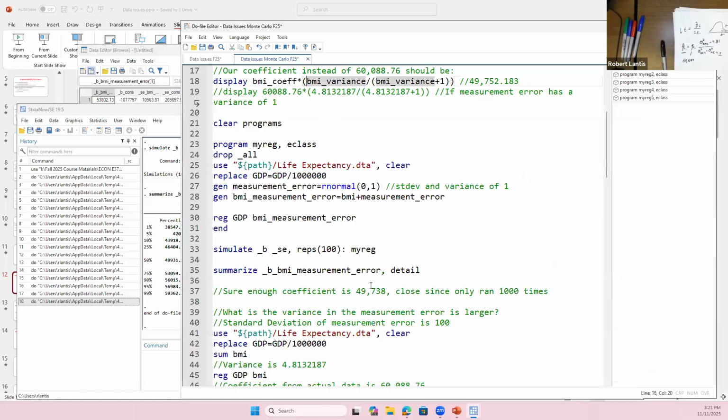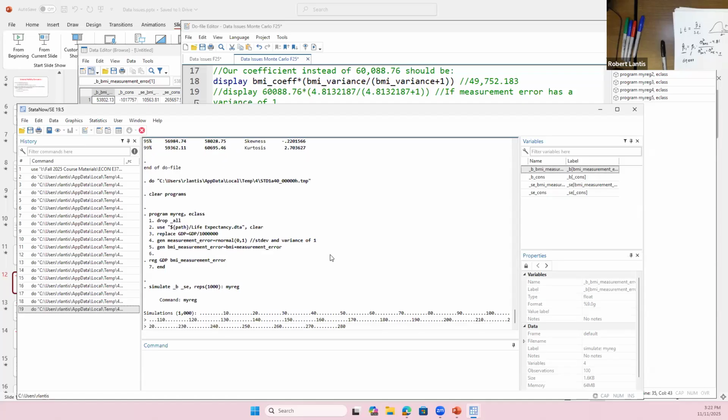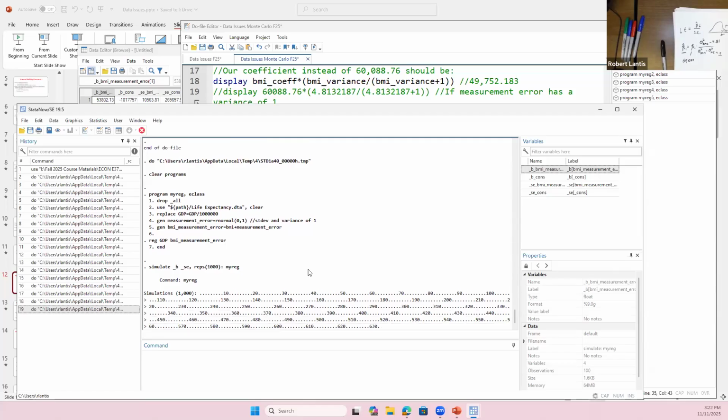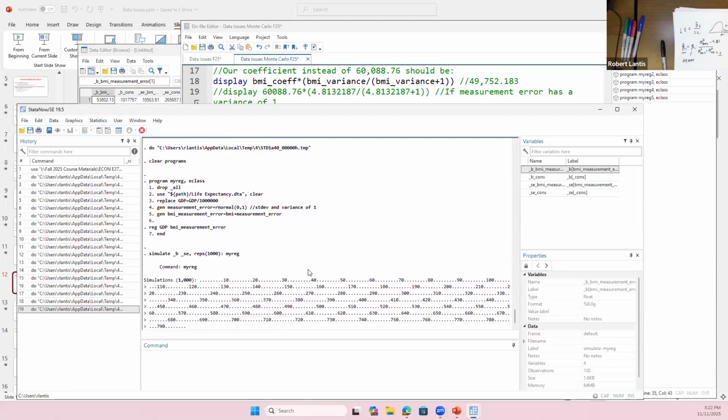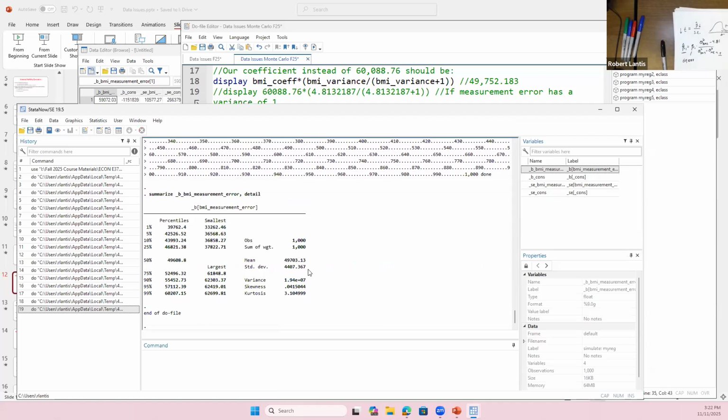But if I do it instead of 100, let's say I run this 1,000 times, I should get a value that's a lot closer, right? So I'm going to do this 1,000 times. This is where I'm always worried I'm going to break the computer. It looks like here we've at least got good enough Wi-Fi where it's running this off of Stata. See, it takes a while to do this 1,000 different times, but when we look at the average across these 1,000 different random sets of numbers, what do we end up with?